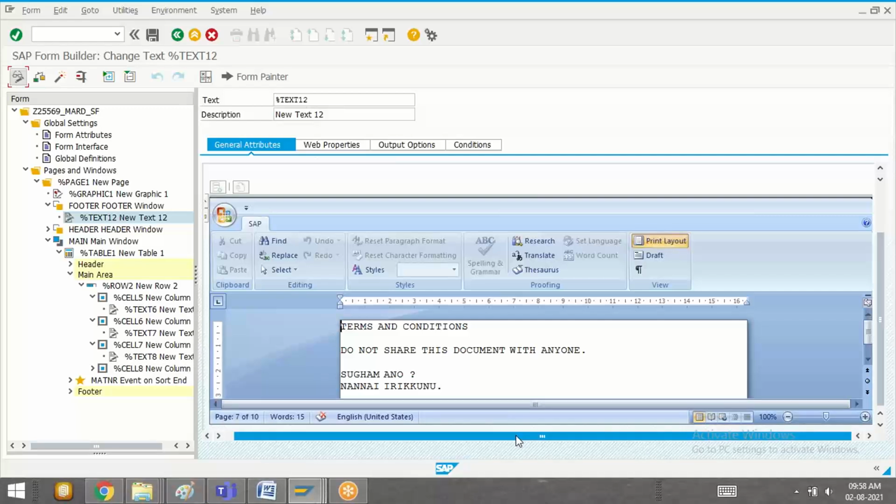You can use any of these tables and do it.